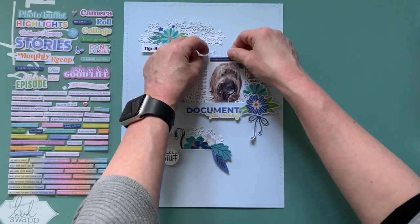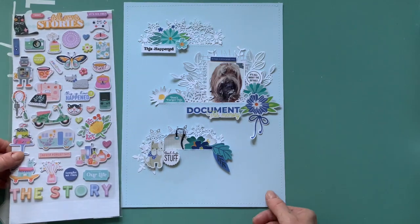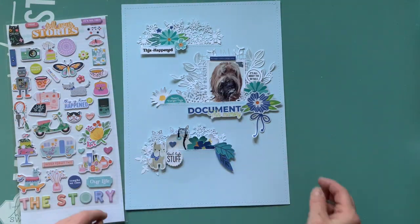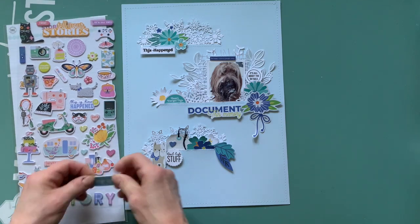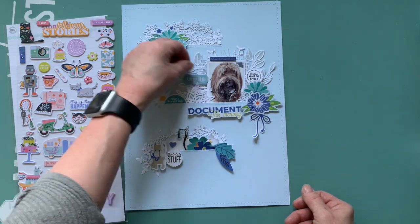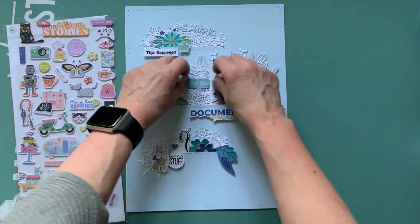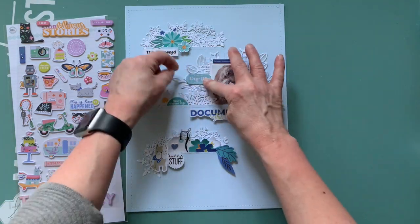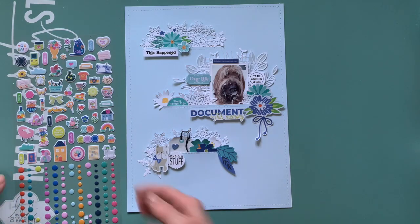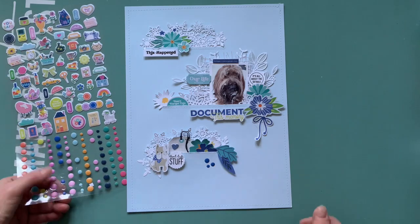A word sticker, also included in the January main kit. And one of the chipboard shape stickers, which you can find in the January embellishment kit. I finish with some of the puffy dots, which are also from the January embellishment kit.